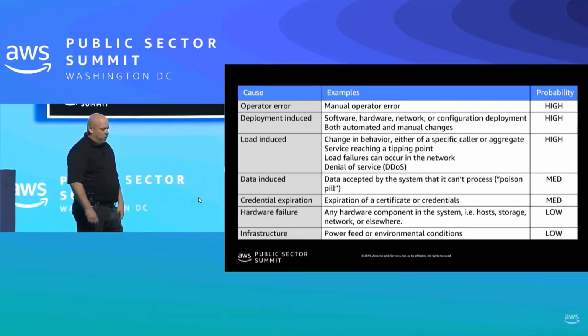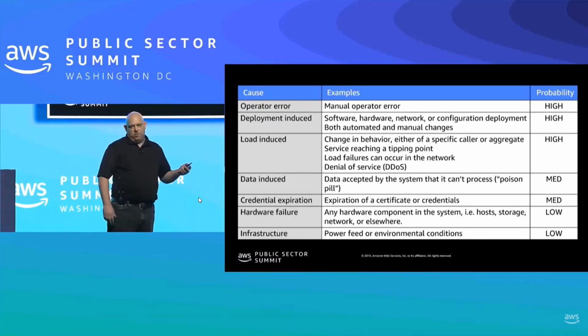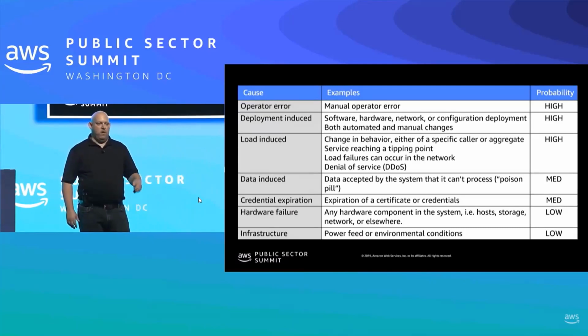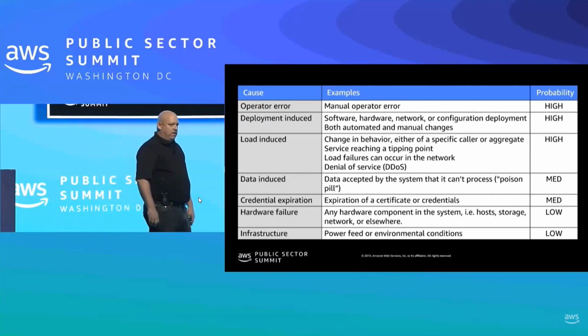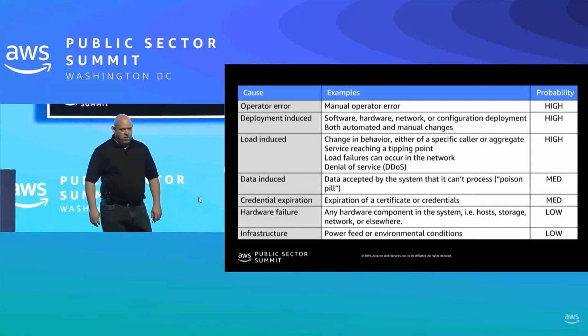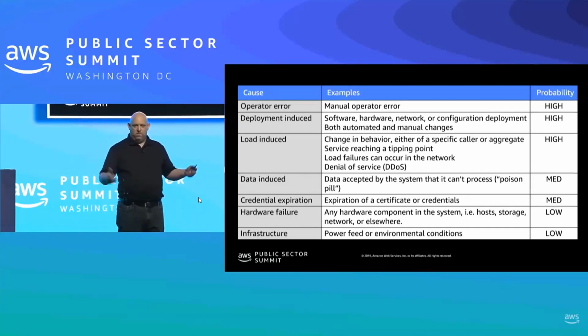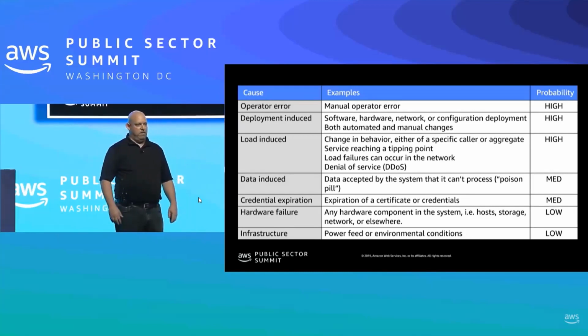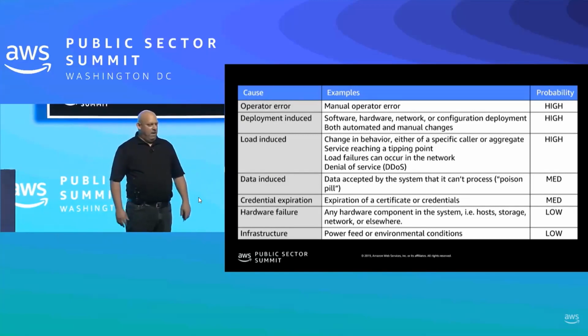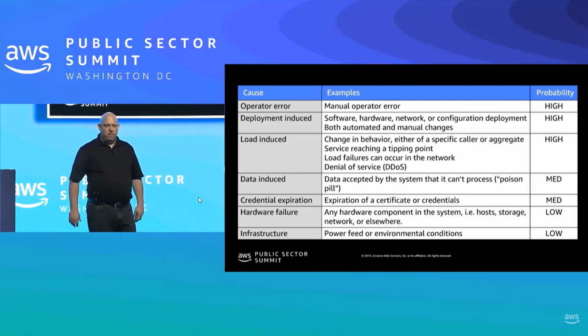And then as we move down the list here, we've got load induced. I think everyone's familiar with that. Data induced: I come out of a data environment, and I'll tell you, it's really, really hard to take into account all the variations in data. There are some practices coming into place in testing today that help with that, but especially when you get into big data systems where you've got billions of rows of data, the variation is fairly dramatic. Credential expiration: with these multiple component systems, you've got component A talking to component B, and all of a sudden the service account has expired. It quits working. Systems appear to be running, but there are weird errors occurring, and maybe not all the time. You can see where these things create some real headaches.